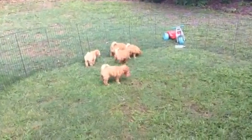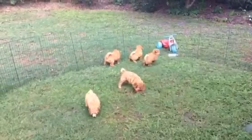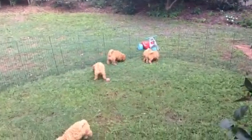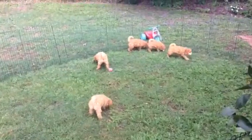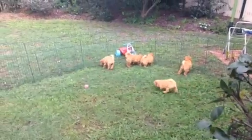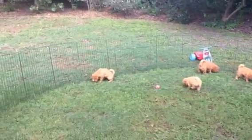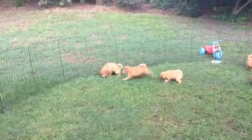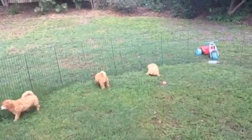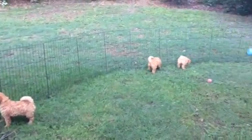I'm having a little investigation. Found a ball to play with. Oh, look at that. Aren't they good? They're doing their wees on the grass. They won't take too long to toilet train if you're diligent. They like to be where there's grass to go. See, Nan, look at that little one. She saved it until she was on the grass. Oh, they all are. Oh, good puppies.